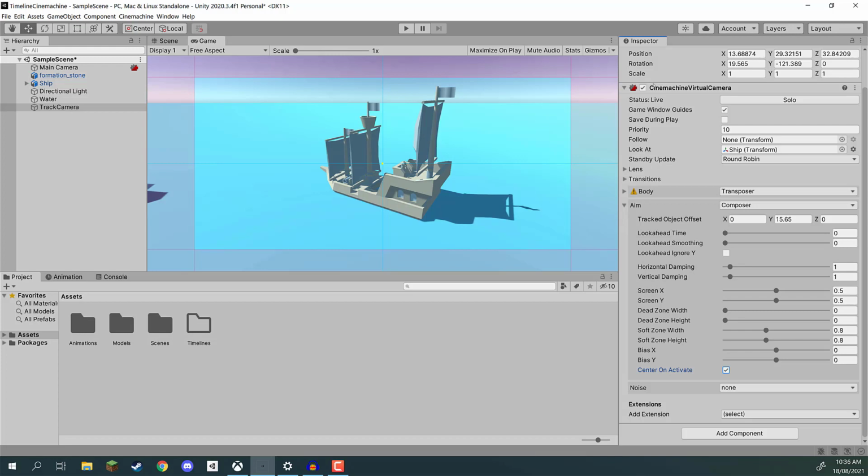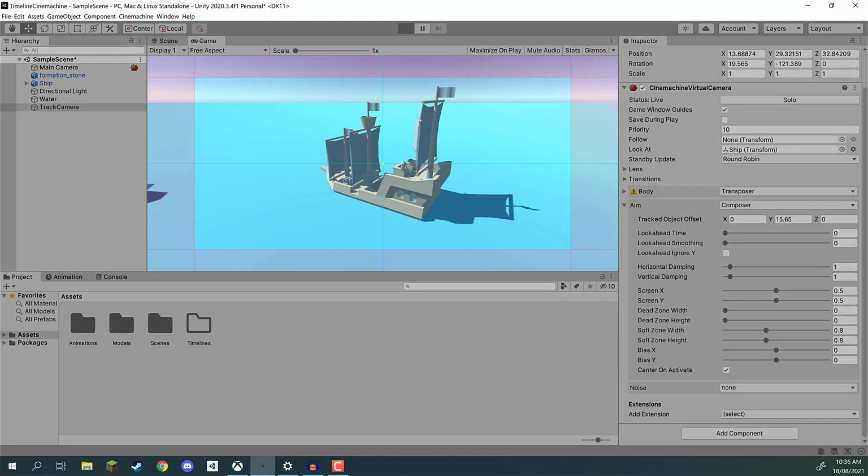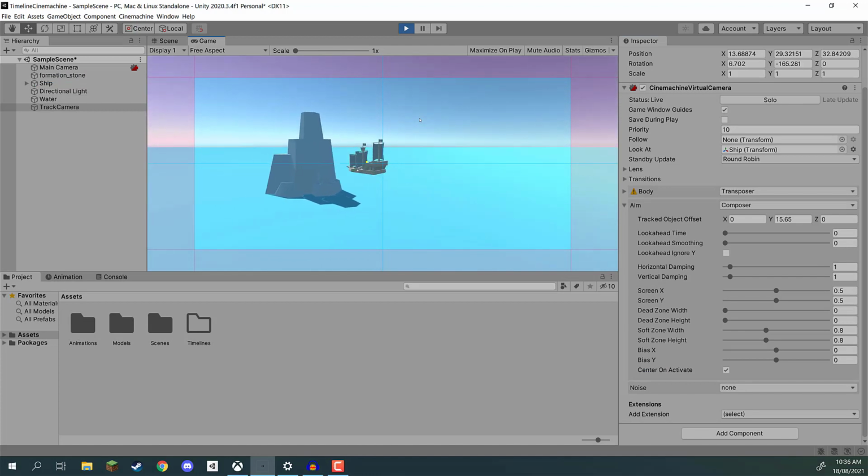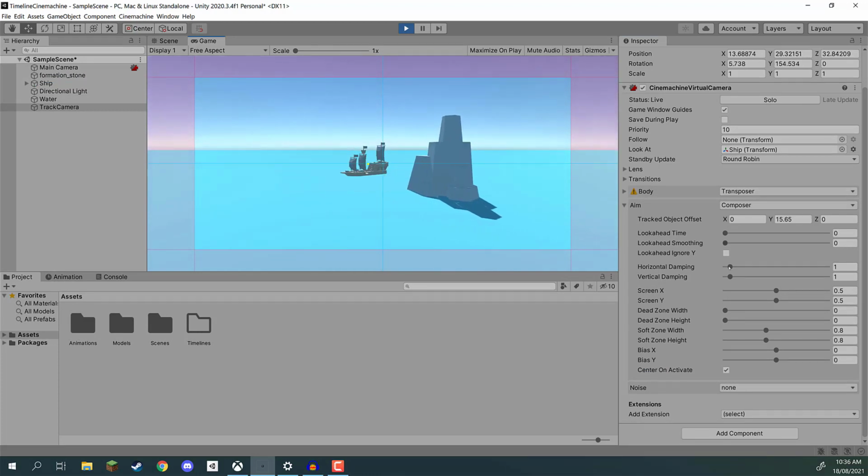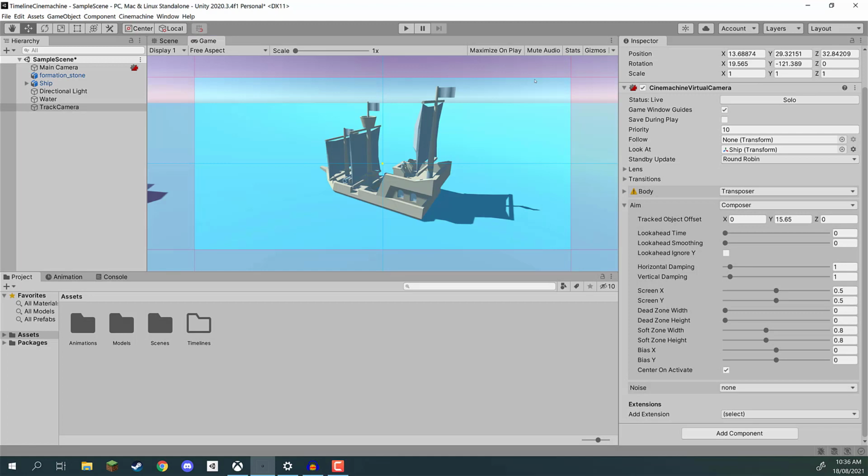So that is how we can set up a Cinemachine virtual camera to start tracking and looking at an object as we move around in 3D space. Okay, in the next lesson, we are going to be looking at following our target, because right now we have the camera looking at the target as it goes around the rock right here. We've looked through all these settings here. Next lesson, we're going to look at how we can actually attach this camera to the ship, maybe as if there's a cameraman on the ship bobbing with the ship as it goes.